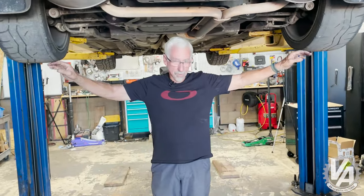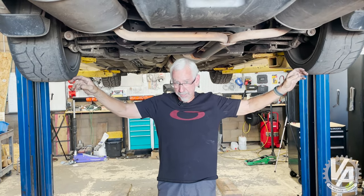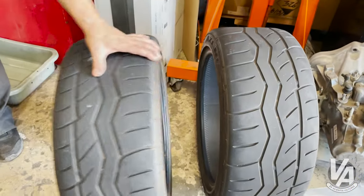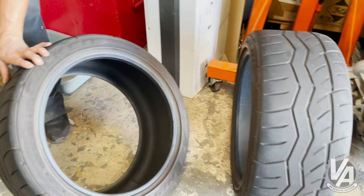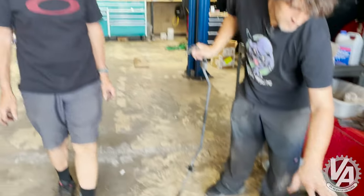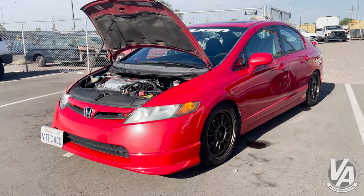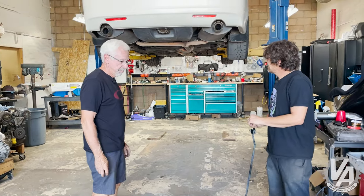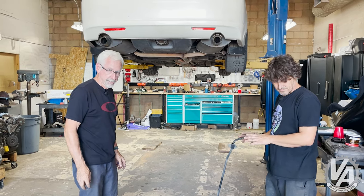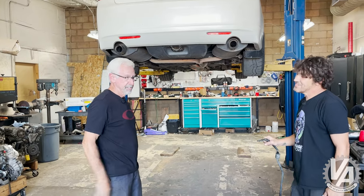What we need to do next is replace these horrible tires, which have basically worn down to the cords. They were just on here temporarily, and we've got some used tires to throw in their place. These are the Falcons we used at the shootout — they still have lots of tread life left on them. They look like championship tires, so we're going to put those on here. I'll probably rotate them to the front because I'd rather have the champ tires up front and the second-place tires in the back.